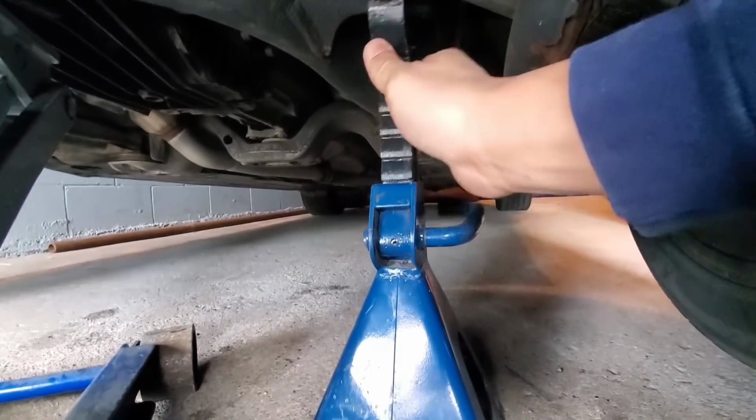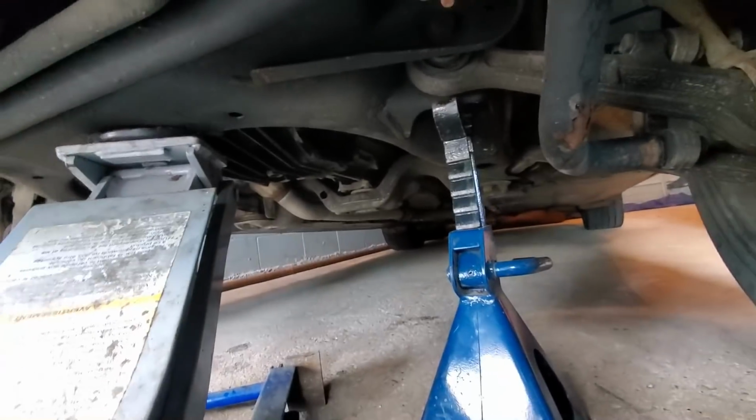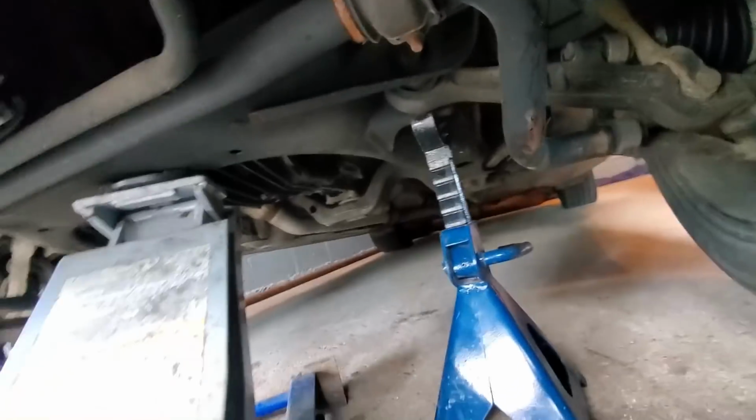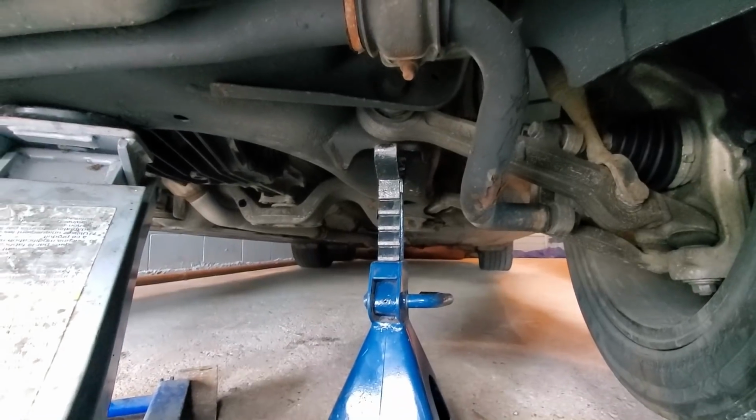Just put it in a spot that it's gonna fall on the jack stand if the jack fails for whatever reason. Don't put it on somewhere like your sway bar or something stupid like your oil pan. Put it somewhere like the frame rail or your control arm or subframe or something like that.